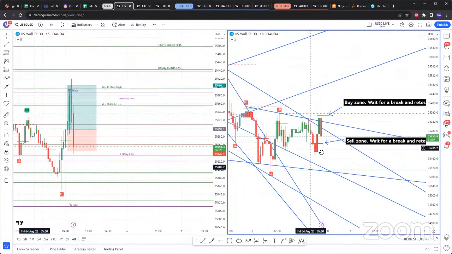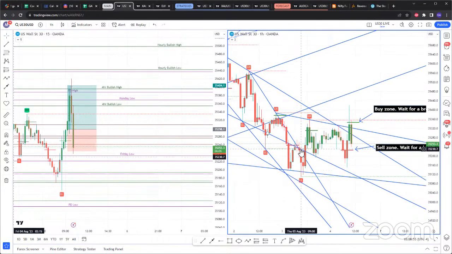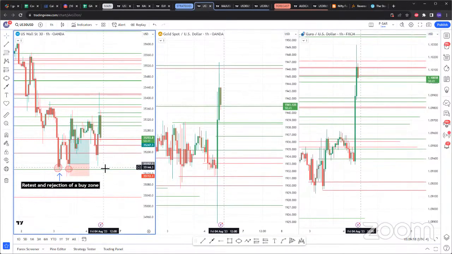So the first thing is to have a bias. For me, when US 30 broke above this trend line right here, I use trend lines for biases. If I know that US 30 has been forming lower lows, I know we're in a downtrend. If I start seeing possible higher lows, I know we're possibly getting into an uptrend. Or if US 30 breaks one of my downtrend lines, I'll switch my bias to a buy. So that will help you find a bias in the market.